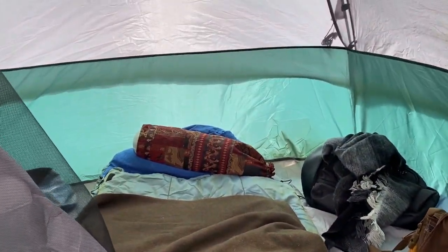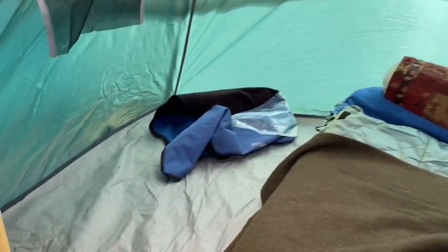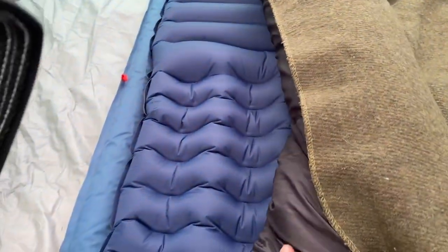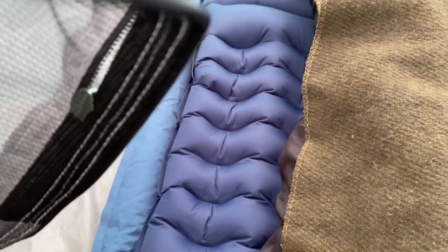All right, so this thing looks even more spacious than mine. It's bigger than mine over here. Look at all this room he's got. So check this out as well. That same company that sent me the tent and the sleeping bag also sent an air mattress, so I gave it to Cuervo to test out. This thing feels incredible. And he already had one from before.